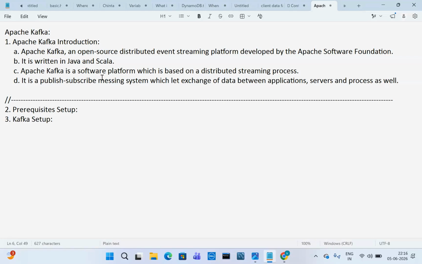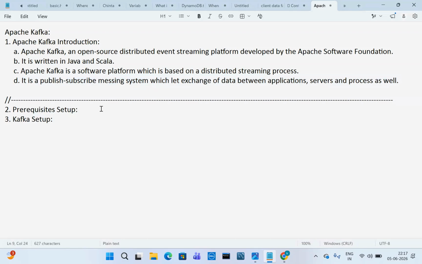Point to point means one producer and one consumer, but here it is one producer with multiple consumers. It lets applications exchange data, for example between two Java applications, or one Java application and one Python application, and also servers and processes.